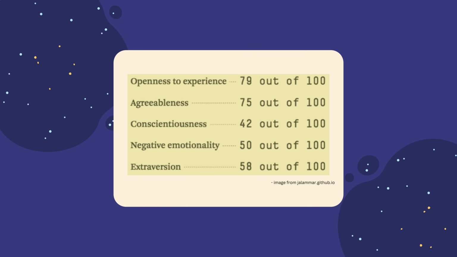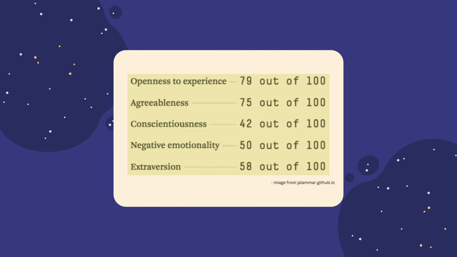Imagine you are asked to conduct a personality test, similar to the Big 5 personality traits test that rates your openness, agreeableness, conscientiousness, negative emotionality, and extroversion. The test requires a score from 0 to 100 on each of the 5 traits in order to get a good understanding of a person's personality. Let's start by looking at the extroversion trait first.